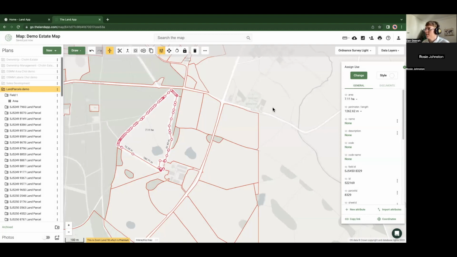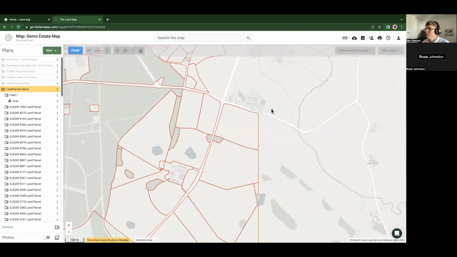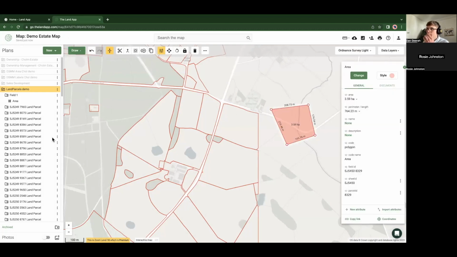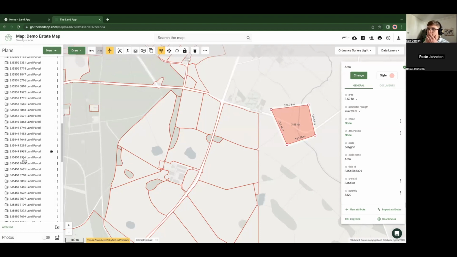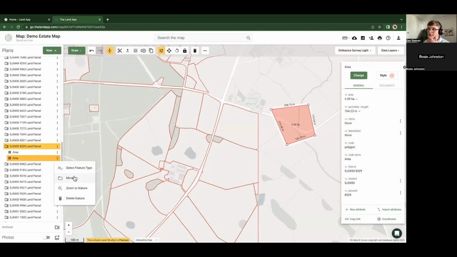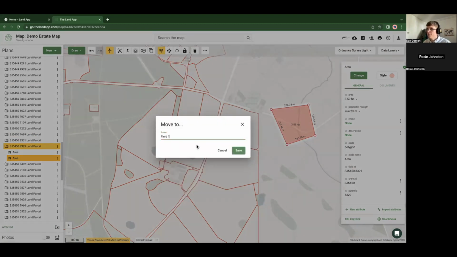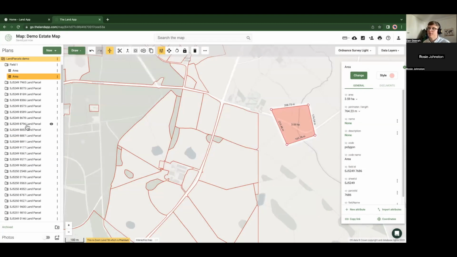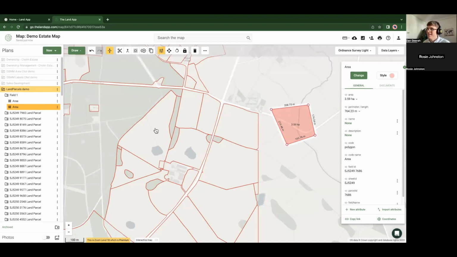So let's say I draw a polygon over here, and I want to move that area to my field 1, and save. You can now see that polygon is nested within that feature. So I've now got two polygons within that one folder, so to speak. Hopefully that answered your question.